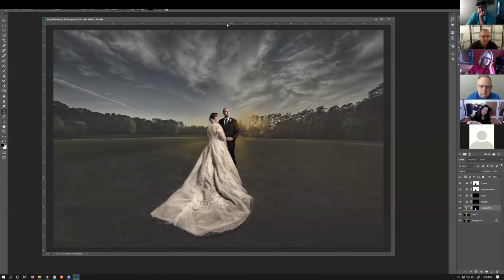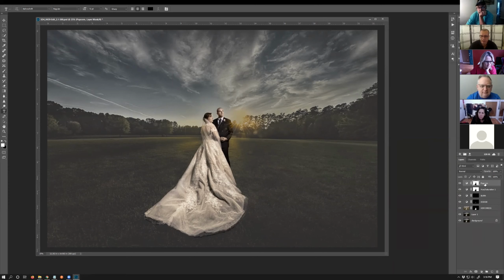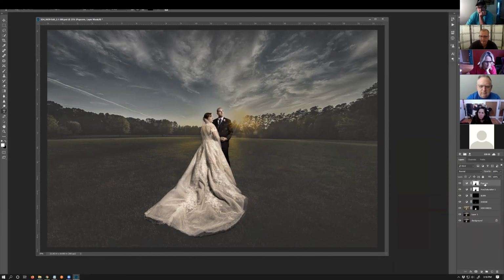For instance, this layer here, I can name this layer anything. If I double click on the layer name, you're going to see, I can name it popcorn if I want to, right? So don't double click on the icon, double click on the layer name. And just say, what was it before? Curves, right? Curves one.